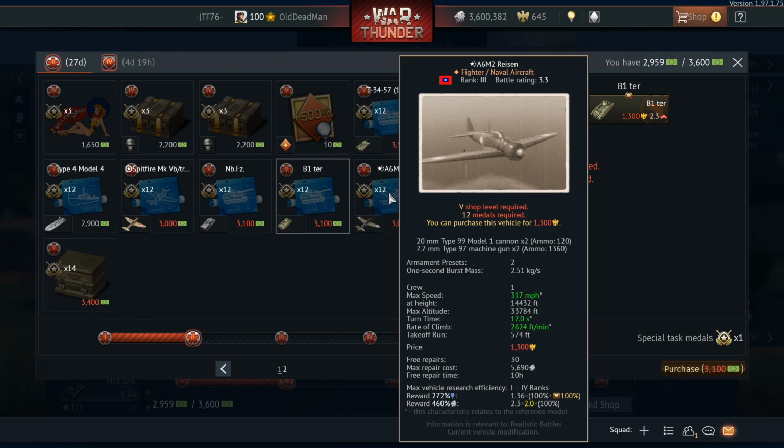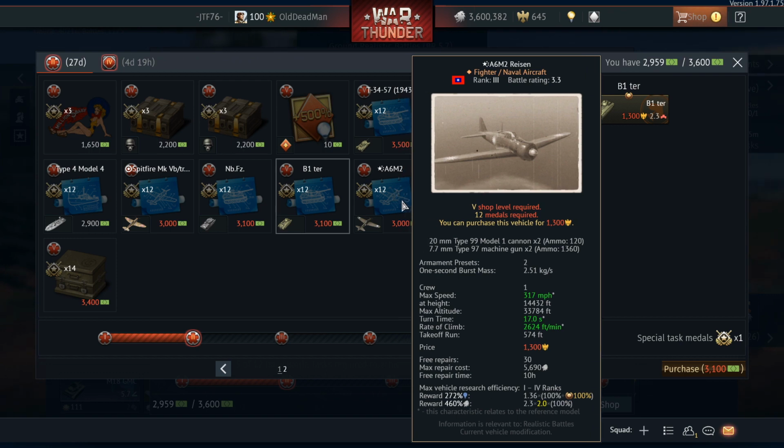There's the A6M2 Ryzen for China. It's a great aircraft. It's at rank 3, battle rating 3.3. It would help you get through rank 1 through rank 4 of your Chinese air tree if you're looking to do it.